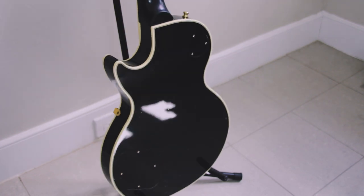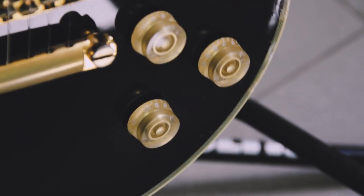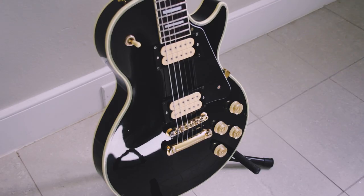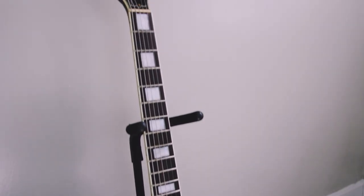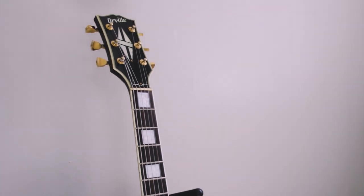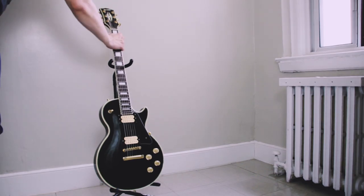This guitar is thick and heavy, and it's also just completely beat up. I tried to get a shot here just to show you how many dings and scratches it has. For me, it's the best all-around rock guitar that sounds amazing for both rhythms and leads. If there was a fire and I could only save one guitar, this would be the one — it's definitely my number one guitar.